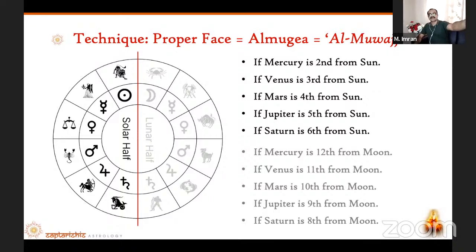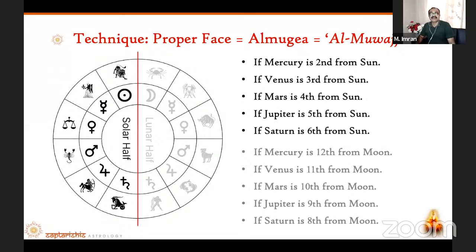It is at a certain distance, because Saturn in any chart in the sixth from the Sun means Saturn is in its own place. The person will have great potential of Saturn's characteristics, and Saturn will possibly give good results related to the house it occupies or the house it rules, right? And if the same Saturn is in the eighth house with respect to the Moon, then this will be a double proper phase with respect to Sun and with respect to Moon, and such a Saturn will be outstanding or great.